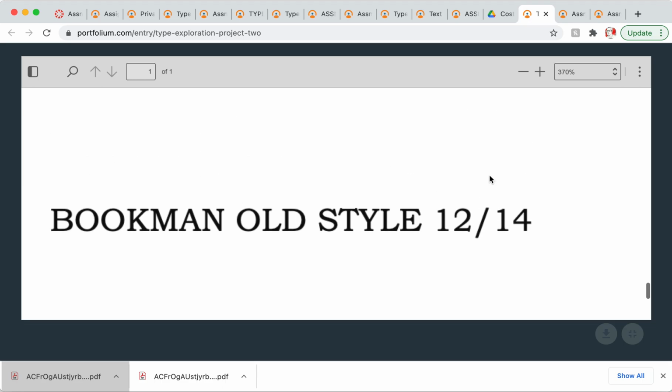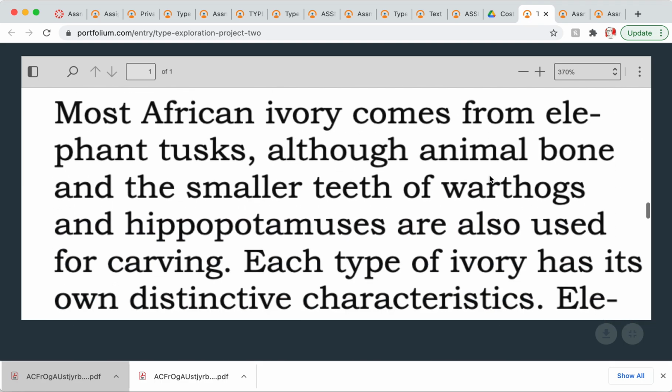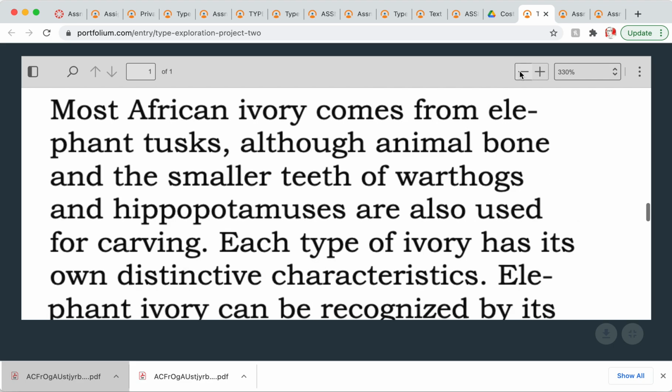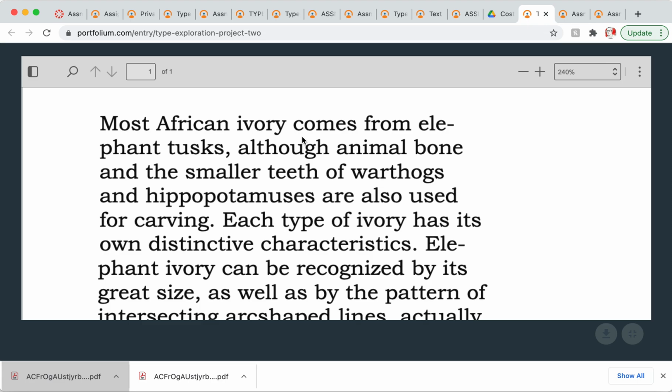So this, I'm going to run to the bottom. This is Bookman. So this is a very traditional style, very old. If your design is going to be very new and modern, it might be interesting to contrast your old type with your new design and layout and color choices.